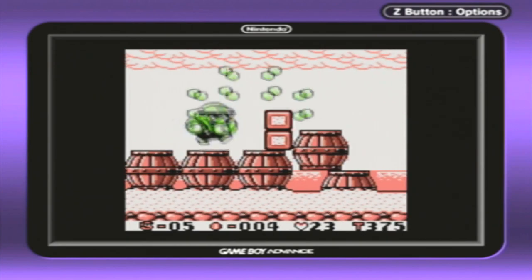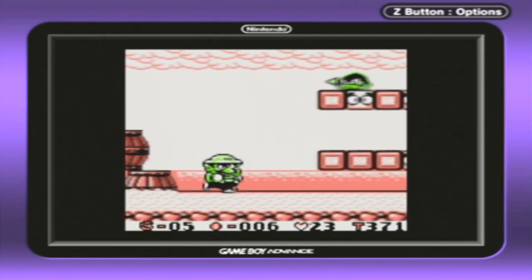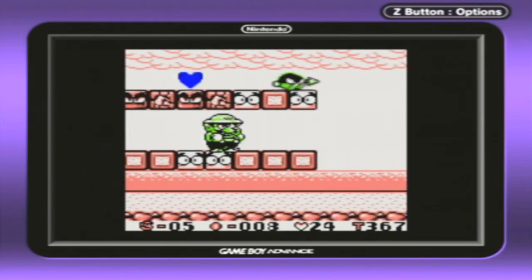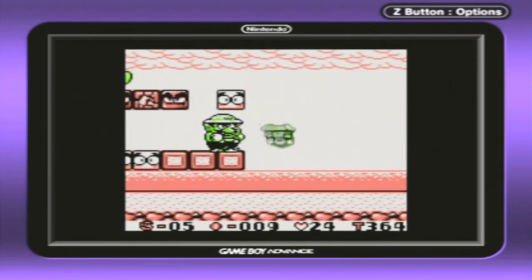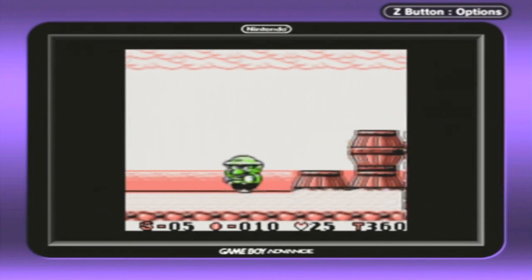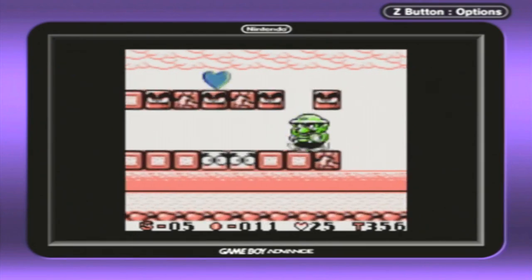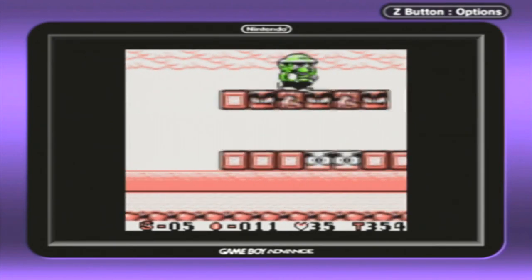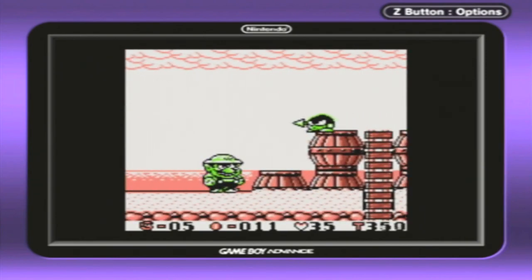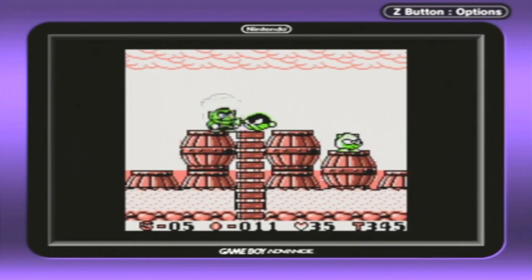Okay, it just crushes blocks, I guess, by running into them. You pick him up too, that's cool. Okay. There we go, nice, the heart, awesome. If you have 5 of them, apparently your time is 50 seconds and counting. Alright, coins is 11, and we have 5 lives.